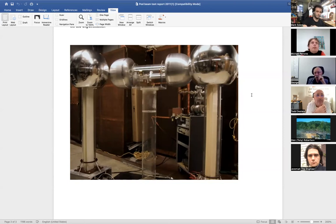I wonder if he was using an old diffusion pump using mercury, because then that would have mercury vapor in the volume, and that could have a bluish discharge. Yeah, it could have. Tony actually mentioned something about that. He thought there might have been helium inside of the chamber for some reason. Tony, you want to talk about that? Sure. Let's hear from Tony.